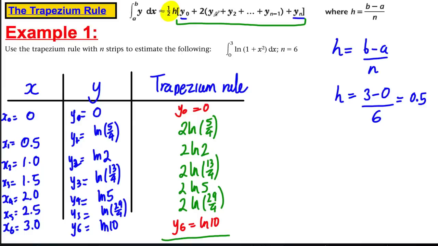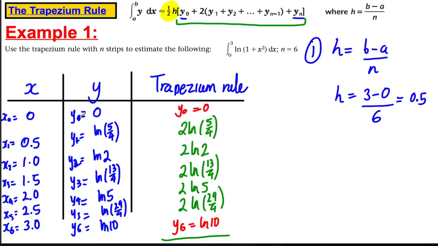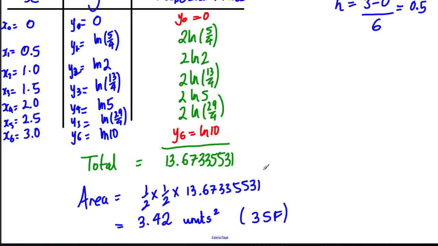So with this, the easiest way to do trapezium, rather than try and substitute in a mess: Step 1, work out your h, which is your b minus a over the number of strips. Step 2, write down your x0 to xn. Step 3 is to work out your y0 to yn by substituting your x0 into your function, into this function over here. Do not round as yet, so keep it as an exact value. Last column is to keep the y0 and the yn and double all the ones in between. Next step, add that, and lastly multiply by half h, and we're done on that. So the answer was 3.42 units squared.